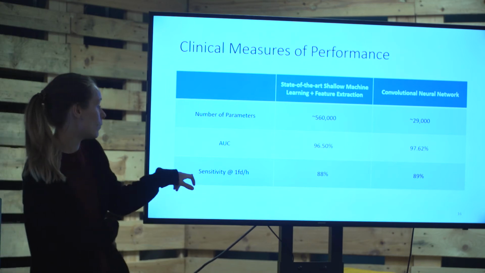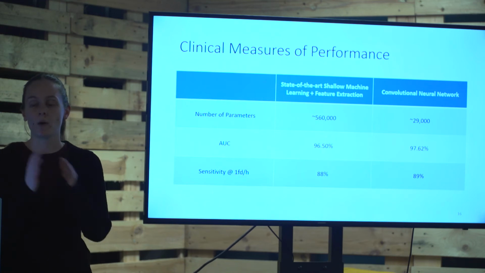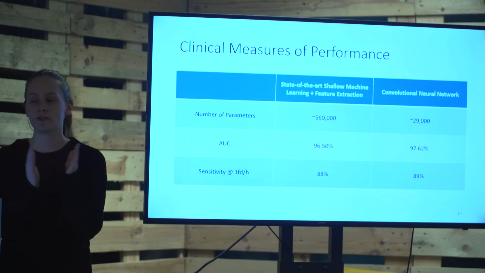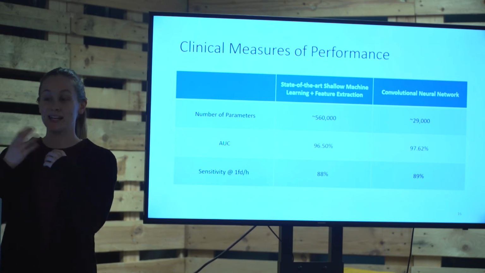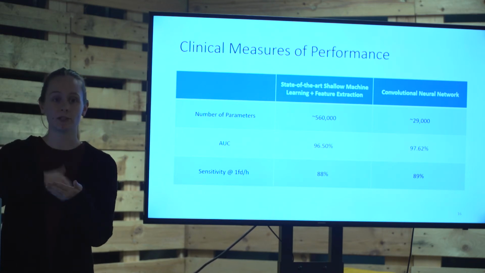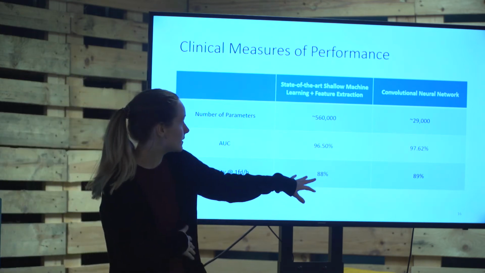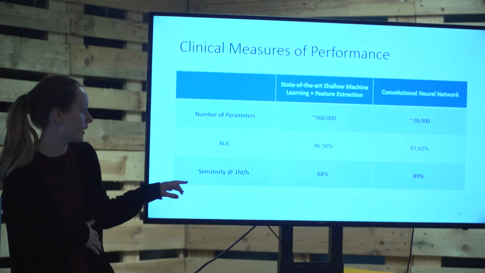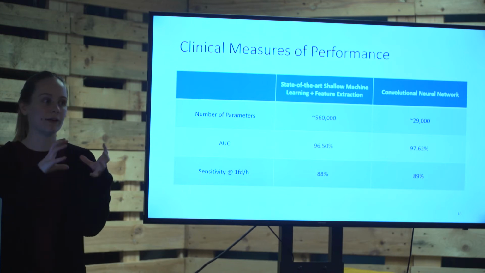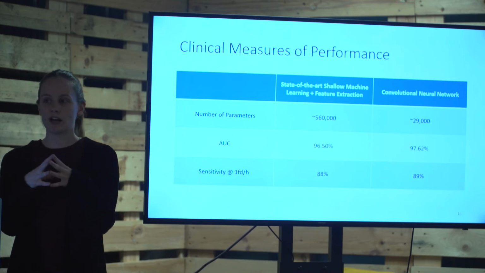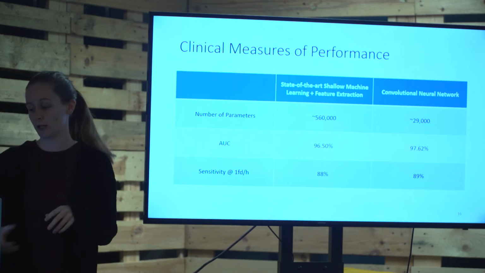And then the sensitivity at 1 false detection per hour. This is the actual sensitivity of the network when we allow it to make 1 false detection per hour. Because if you think about the clinical context, you don't want the alarm going off every 5 seconds because it thinks everything's a seizure. We have to reduce the number of times that the alarm goes off by mistake. They were getting 88% for this sensitivity at 1 false detection per hour. We were getting 89%. So you can see that even without all that really intelligent, highly engineered feature extraction, we were able to make something very comparable that actually outclassed it in a few of these metrics.